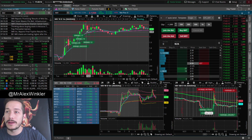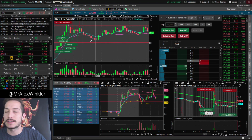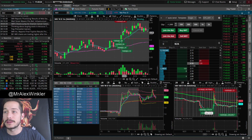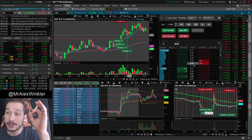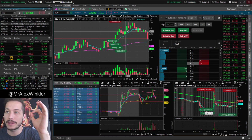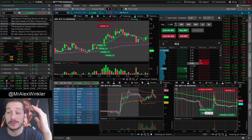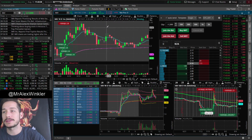Okay, so we have pullbacks in this area. I trade a few pullbacks, constantly big resistance here. So when I found that there was so much resistance here, I didn't trade any of these ranging potential breakouts. They just weren't interesting to me until we're back on the front side, a clear front side, and then I start trading this pullback here, and this is where I make a little bit more money. Now at this point, I noticed, man, this ticker is really struggling right now. I think right around 8:20 is when I was like, I'm done.